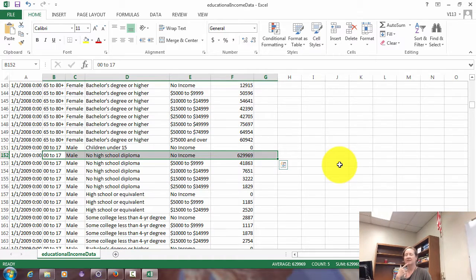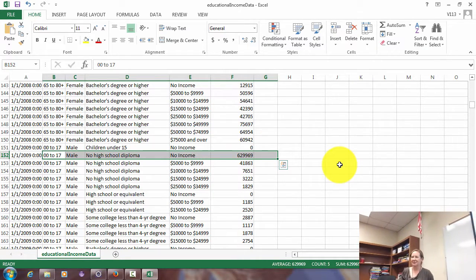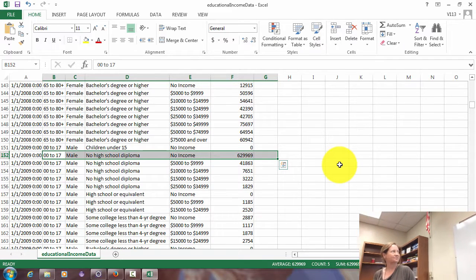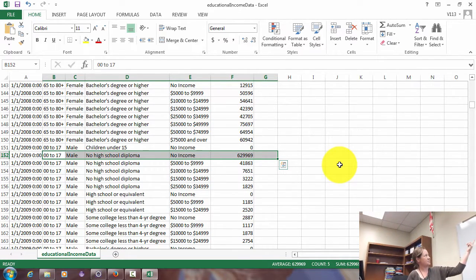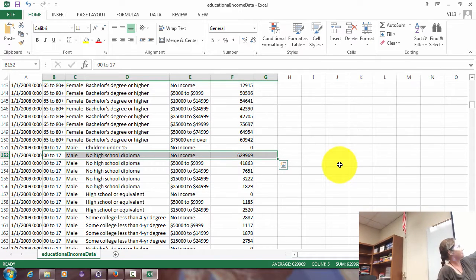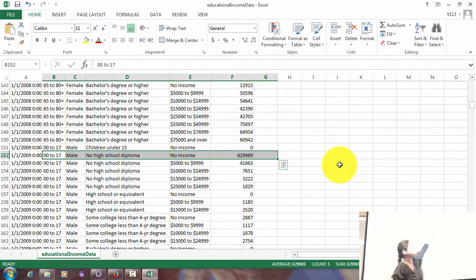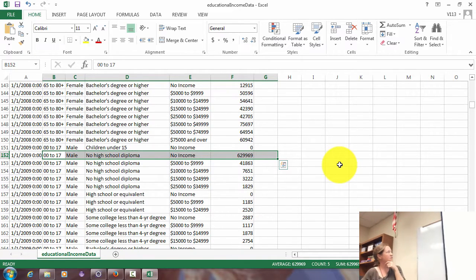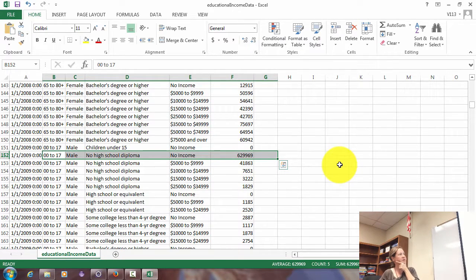One of the questions I thought we'd ask: I'll ask my question first, and then I'll have you ask a question of it. My question is, for a certain age and a certain gender and a certain educational attainment, maybe compare these numbers year over year. So I'll say, for a male 0 to 17, no high school diploma and no income, how many of those individuals were there each year?